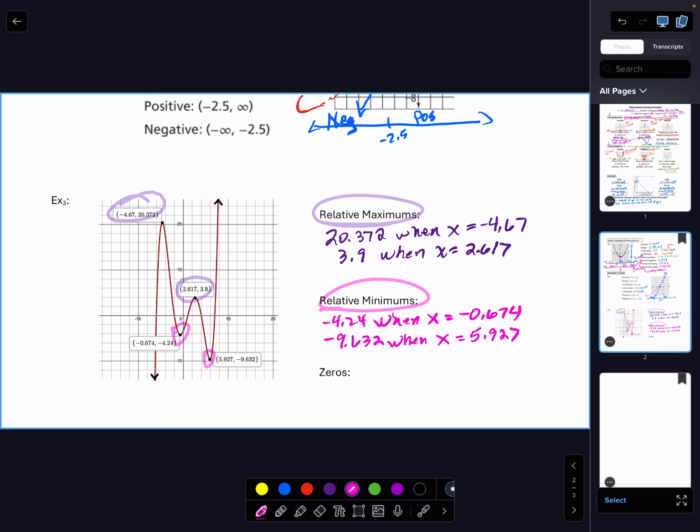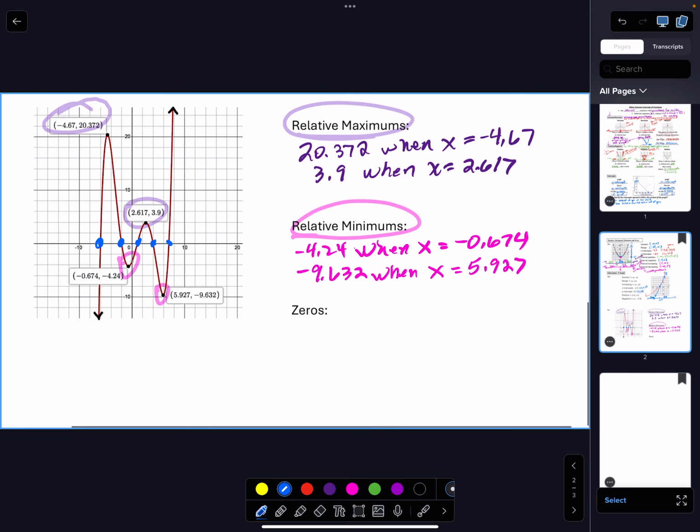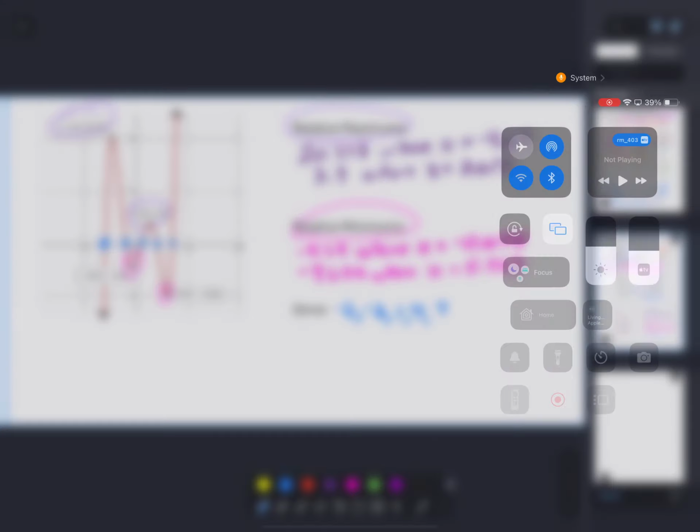And then the zeros are here, here, here, here, and here. And you have to be careful. It's going by 2, so it's negative 6. It's nice to go in order from smallest to largest. Then negative 2, then 1, then 4, and then 7. And you could write them as ordered pairs or just list the values, and that's good. And that ends those notes.